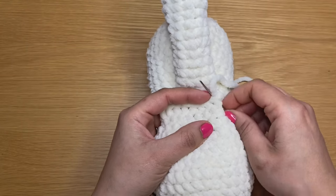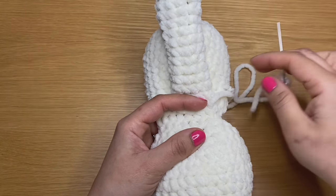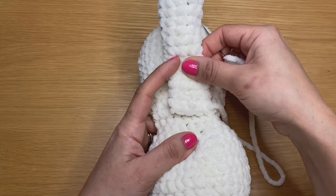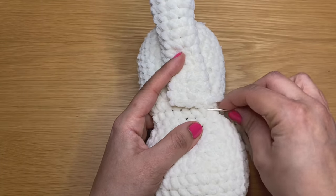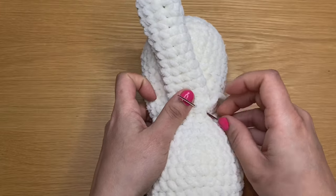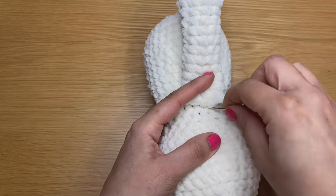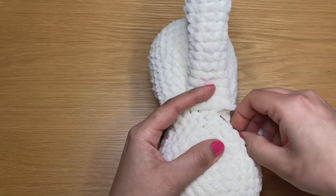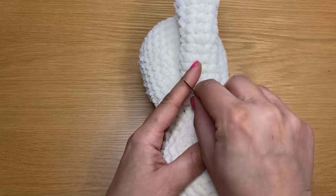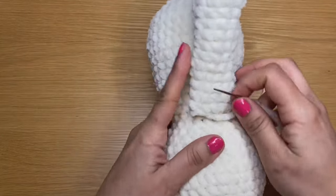I'm going to go through the same stitch twice to have a stronger connection at the front and the back, and the middle parts can just be with one stitch. So go once around the stitch on the body and once through the stitches on the arm. Once through the stitches on the body, once through the stitches on the arm. Each time making sure that you are sticking to the same round. So it needs to be in the same round.